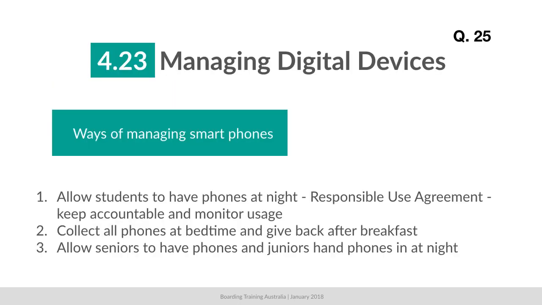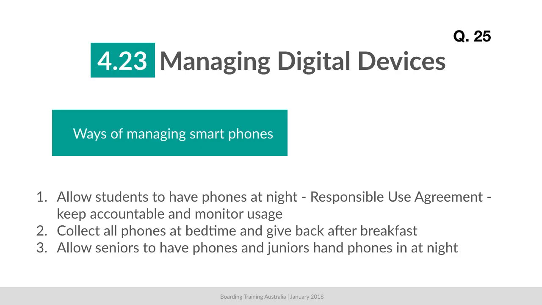Okay, so let's have a look at managing digital devices. This has become quite an issue in boarding. How do we manage phones, smartphones, tablets, iPads, computers? Basically there's a few ways of doing it. Some organisations allow students to have their phones at night time and they have a responsible use agreement. They keep students accountable and monitor the usage. Other organisations collect all phones at bedtime and give them back after breakfast. Some organisations don't give them back until the students arrive home the next day after school, so they don't have them at school either.